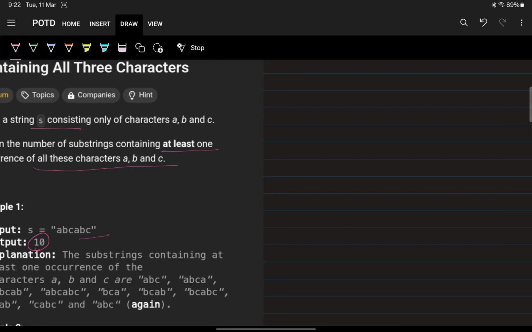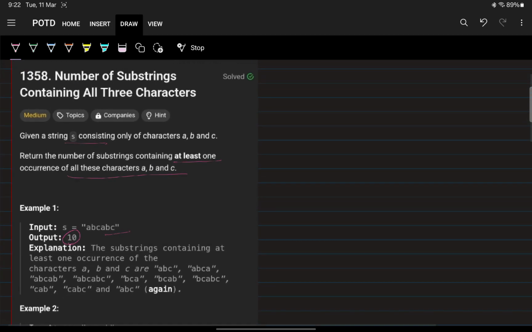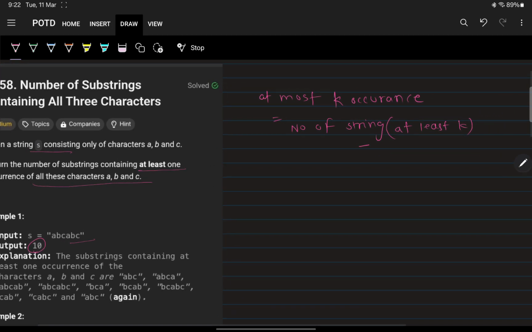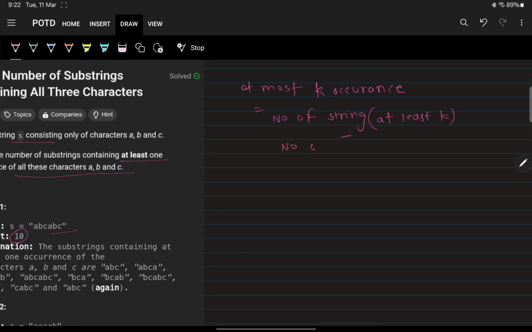You know, if you want to find the substrings with at most k occurrences, the formula is simple: the number of substrings of at least k, minus the number of substrings of at least k plus 1.